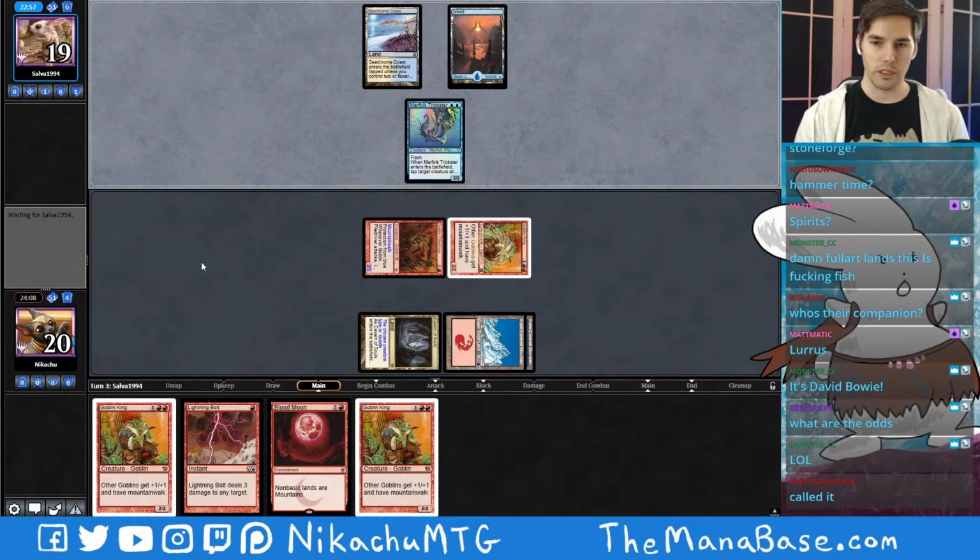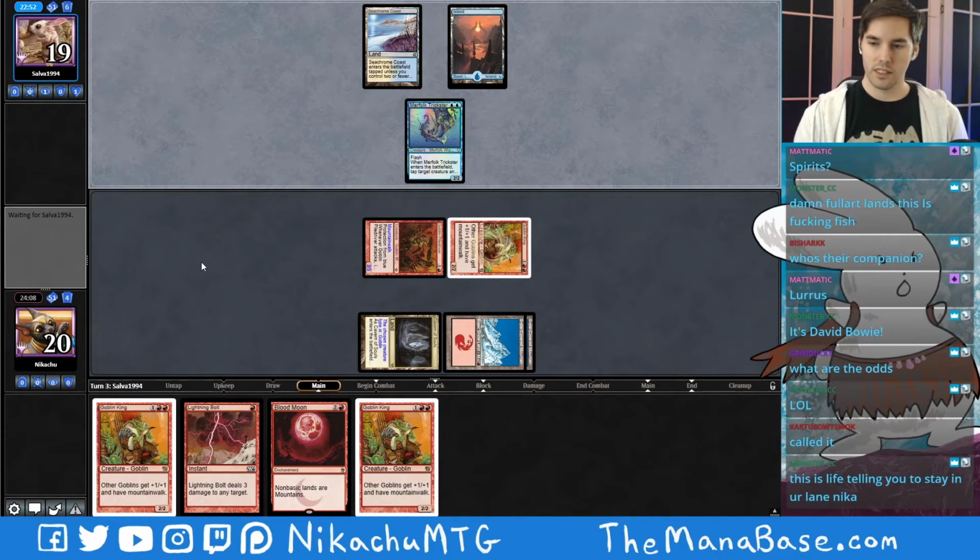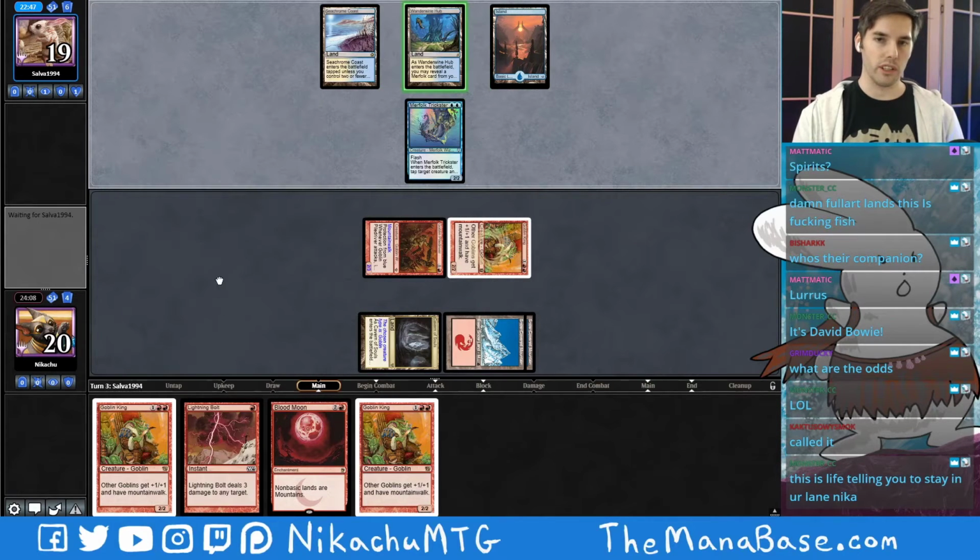I need to Blood Moon our opponent, though. Just tap out. Give me a land. Well, Blood Moon is not the greatest in this matchup. So this has to be... Well, we got the combo online. We have the combo, like, covered. Harbinger of the Tides.